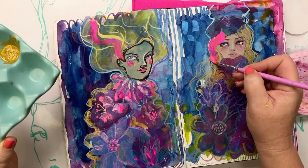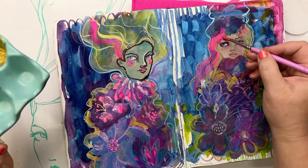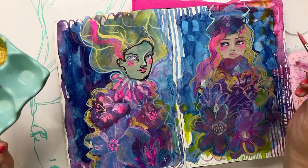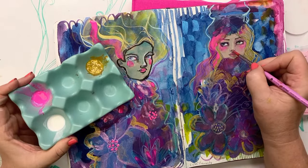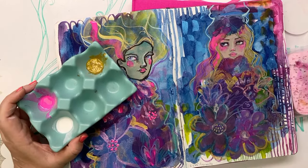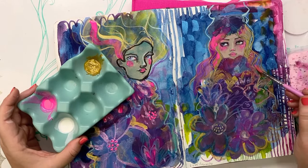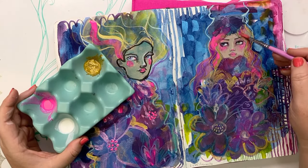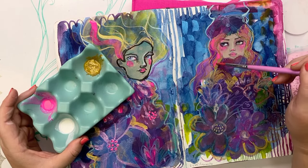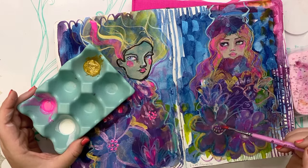Will that bead up or will that go? Huh. Well, I didn't think. Mind you, I've got something else on there, but I can't remember what it was. The paint pen? I didn't think that would stick to the journal tattoo, but it has. Sometimes when you've got weird things going on, you just discover so much. You discover what you like and what you don't like for a start. And that is a very valuable discovery, just in and of itself.